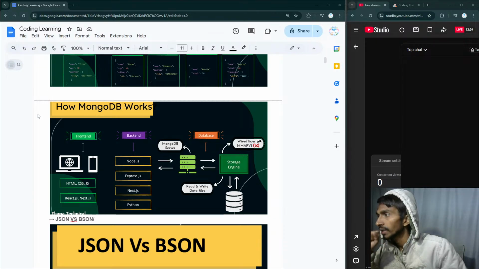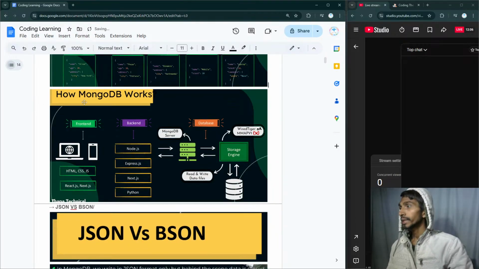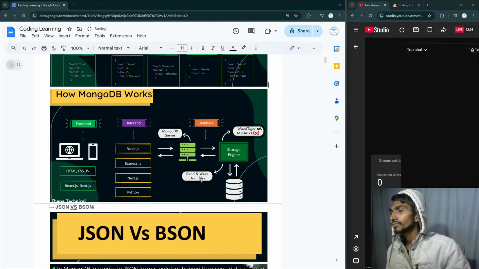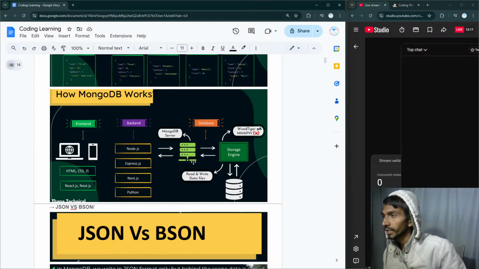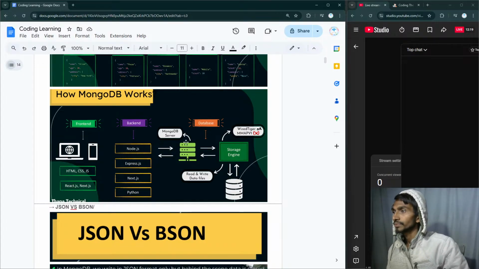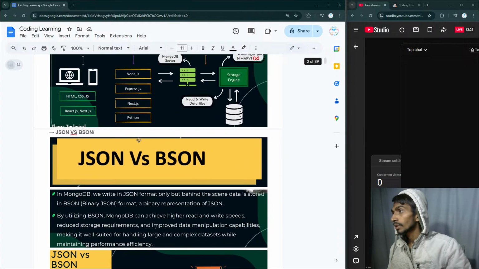Okay, this needs to be here. This is something important. It is simply saying that you have read and write, and you have some kind of storage engine, and that is just behind that particular database too. So I have the MongoDB server, and between the server and the storage engine somewhere lies the database.